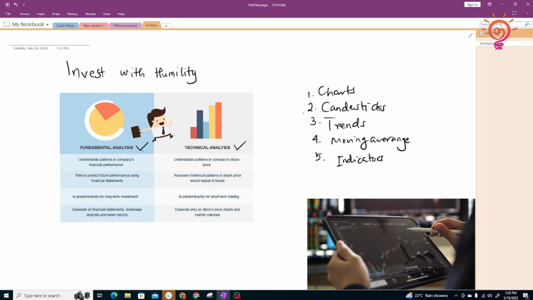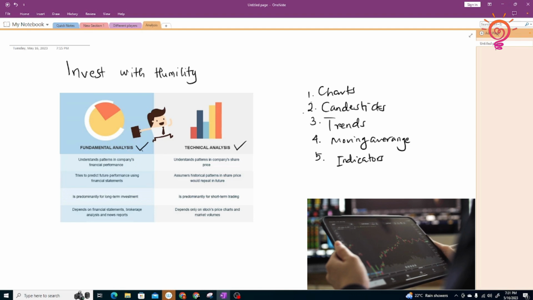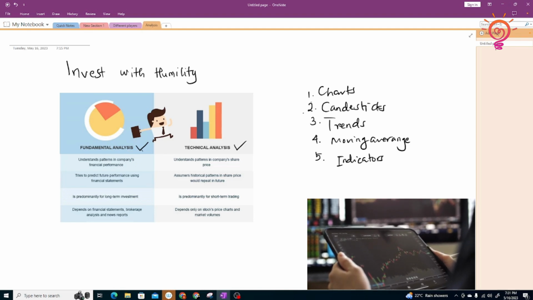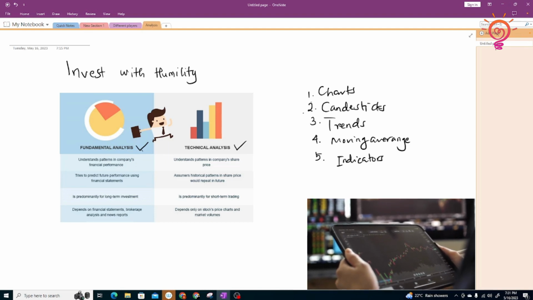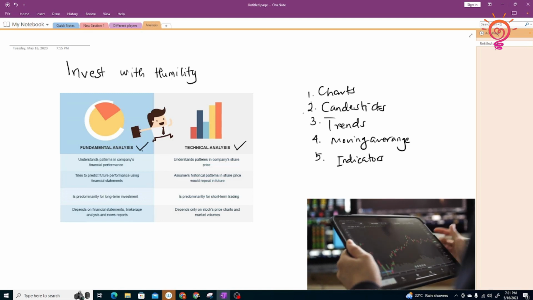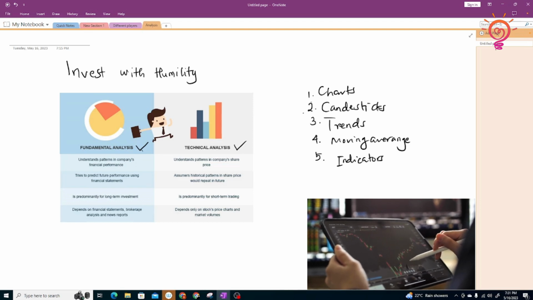If you go long term, I'm not saying you should not learn any fundamentals. You should learn fundamentals because you're going to need to know fundamental analysis for all your long-term investments. But in terms of actually doing fundamental analysis, that's long term. You have to consider that your long-term portfolio.